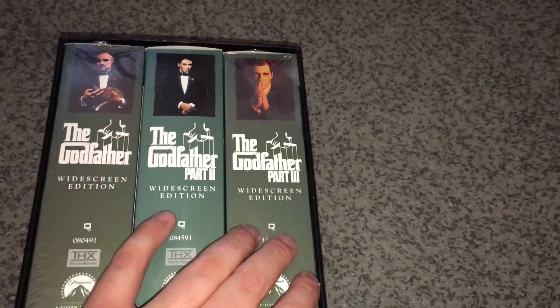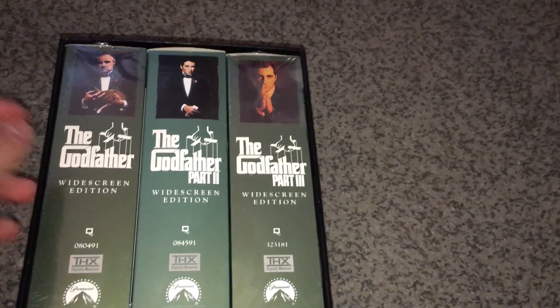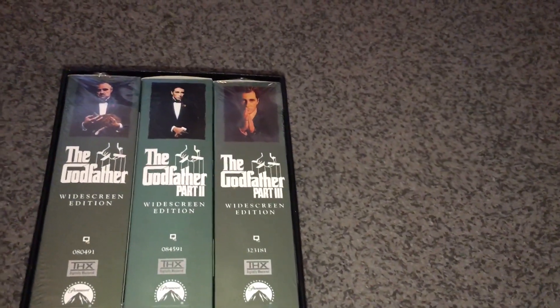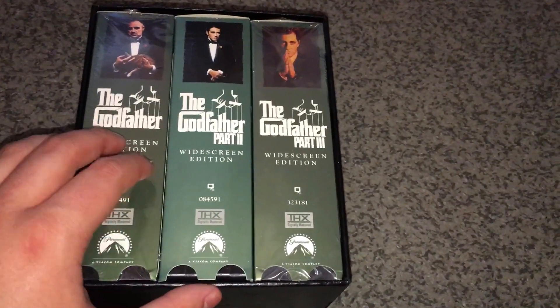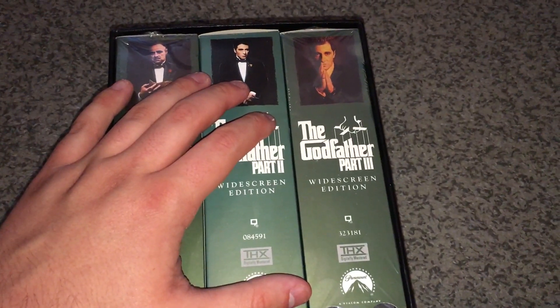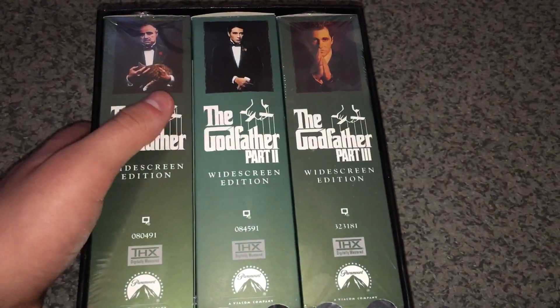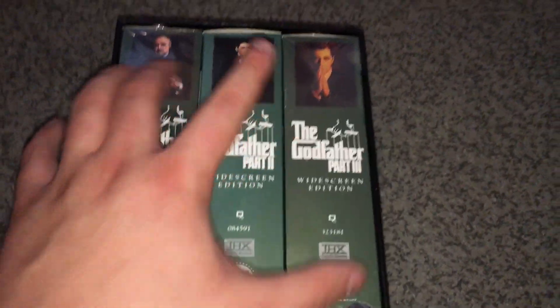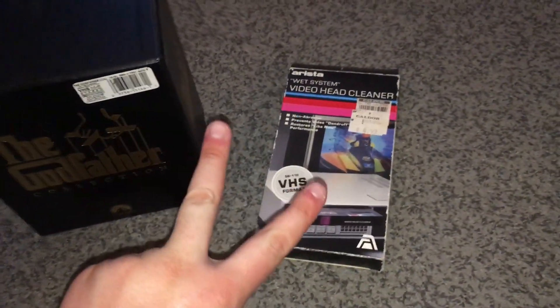I don't know if I'll ever complete that part of the collection, especially because with VHS tapes you never really know what condition they're going to be in. The Wrestlemania 1 and 3 tapes I got from the Wrestling Rampage guys — wasn't their fault — but whoever had them before didn't take the best care of them. Anyway, those were my snags from saving things from the dumpster. That's pretty much it for this video — peace out.